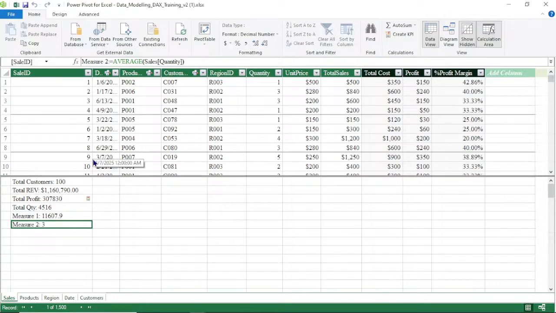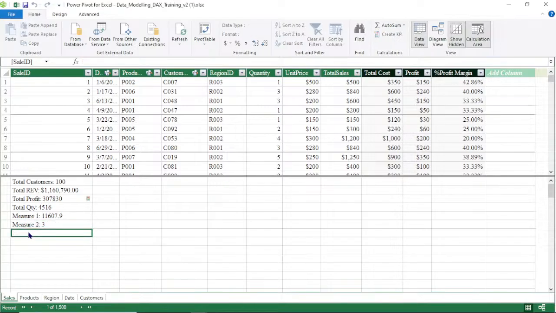You can also go ahead to look at if you want to do some filter. Let's say we want to calculate the sales revenue we generated from, let's say, the northern region or the eastern region or the southern region.